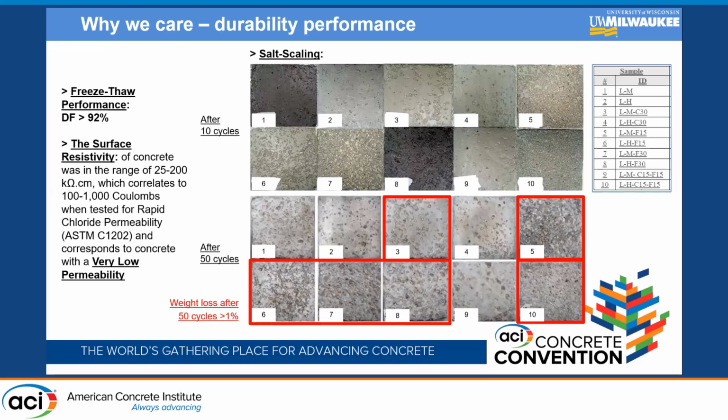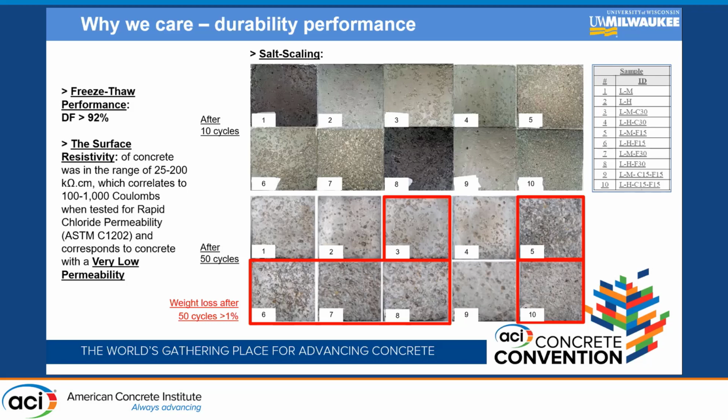The differences between the compositions are the plasticizers used. The letter M in the table stands for mid-range water reducers. H stands for high-range water reducers. So all the even-numbered samples were using the high-range water reducers. All the odd-numbered samples, mid-range water reducers. And the Portland cement was replaced in some percentages with supplementary cementitious materials like fly ash class C, fly ash class F.